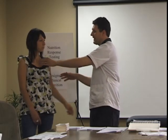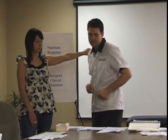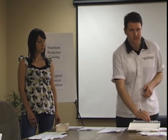Another way to understand this is the sun. If you stand in front of the window, you can feel the energy from the sun. Same thing is true here. This has energy, it comes through the glass here, and we can see how that affects the body. So by doing that, nutrition response testing lets us know what nutrition we need to add into the person's program to make it so that they don't have that organ dysfunction. So we can fix the organ dysfunction by targeting the nutritional deficiencies that the person has.